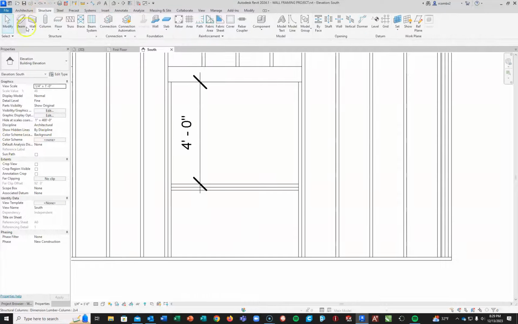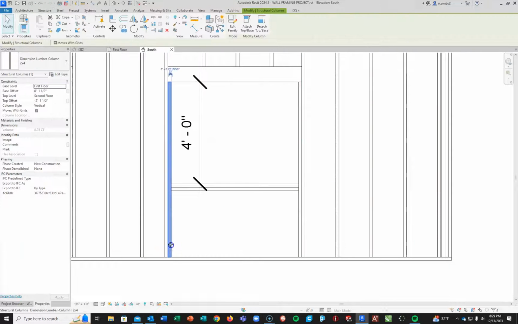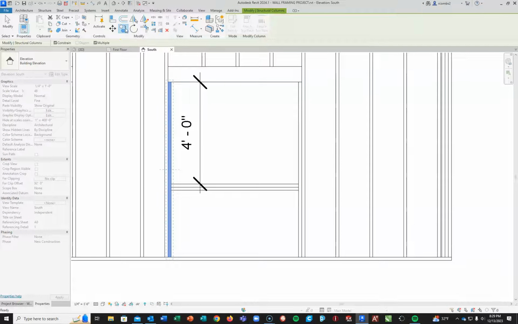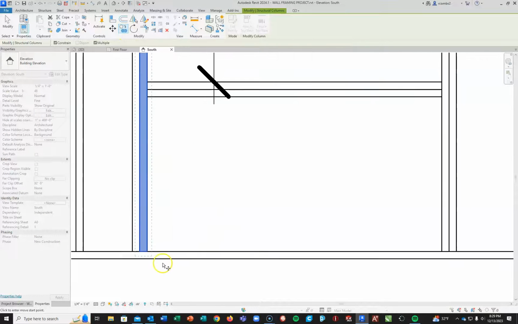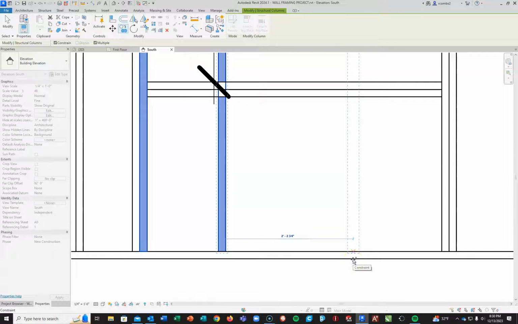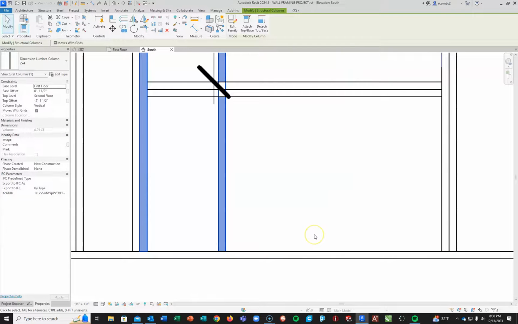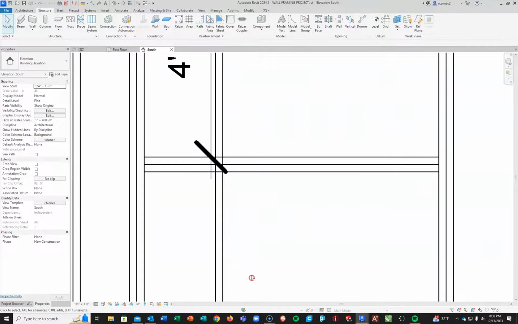So I'm going to go to structure. I'm going to go ahead to column. No, not column, excuse me. I'm going to take my jack post, make it easy on myself. I'm going to do a copy. I'm going to click on the midpoint of this. I'm going to move it to my right 16 inches, enter. I'll go this way, and it's up to you. I just want to do one. You could do them all and adjust them, but I'm just going to do this one.